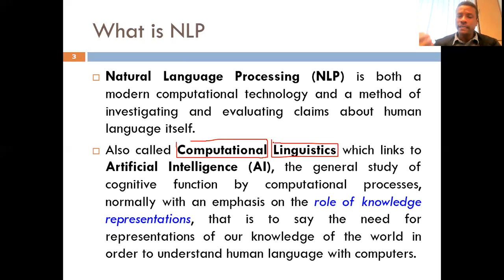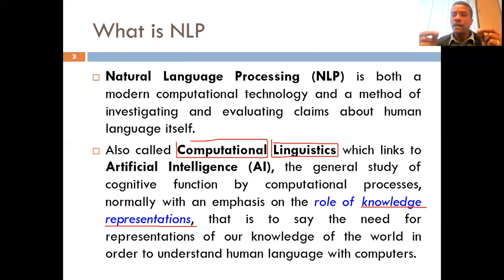And trying to put that cognitive function into a computational system is an artificial intelligence task. But at the same time, we are concerned about how knowledge is represented, because for the computer system, the most important element is the representation of data. Whenever you write any program, whenever you try to develop any system, the first thing that you worry about is how the data or information used by that system is represented inside the computer system. And this is a very critical question that you need to respond to.